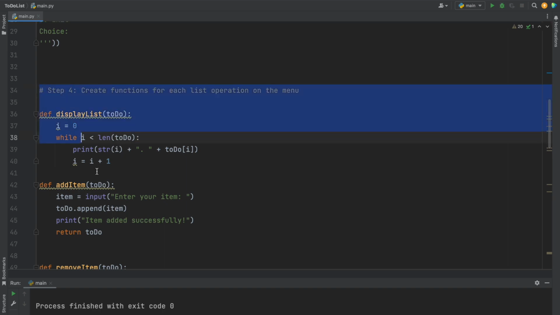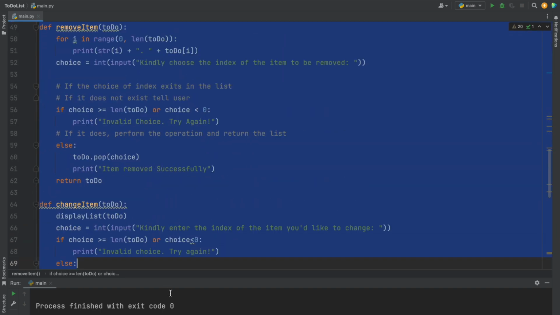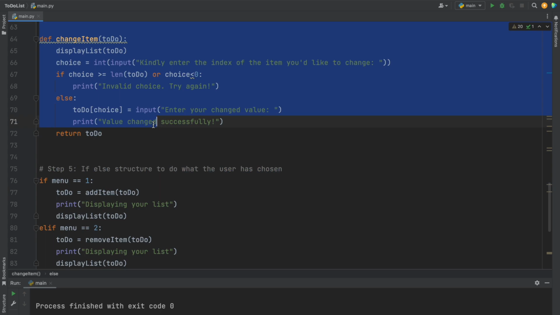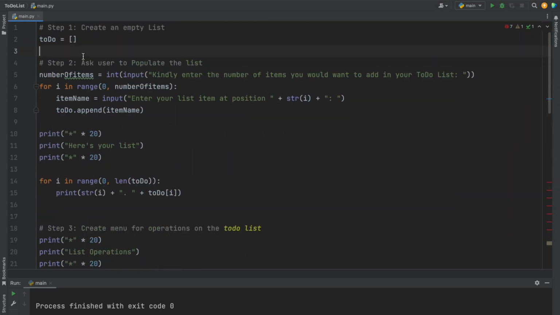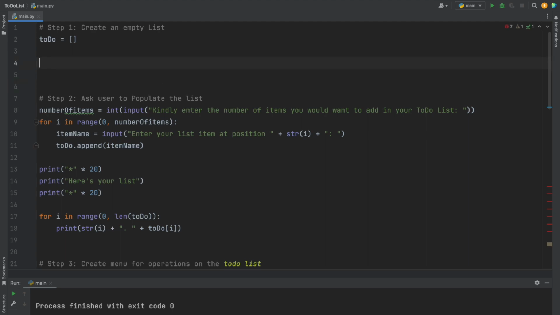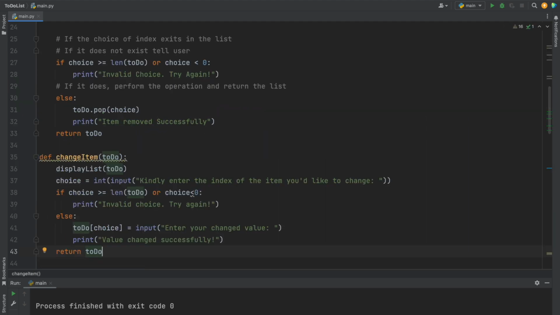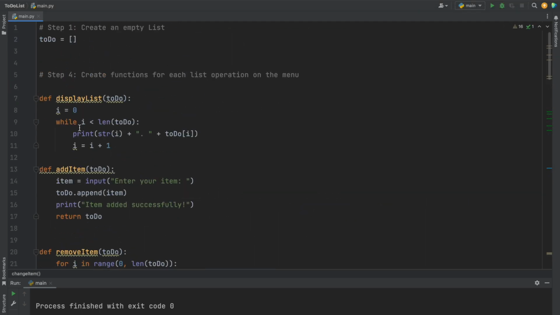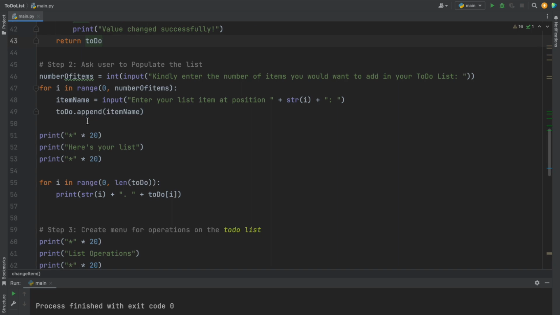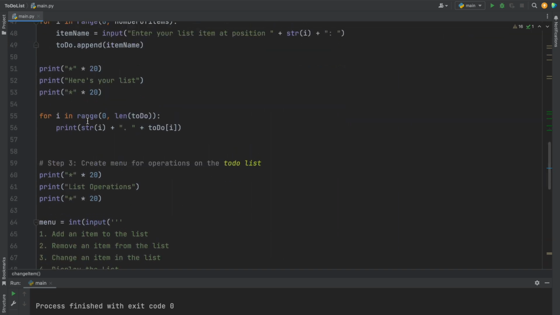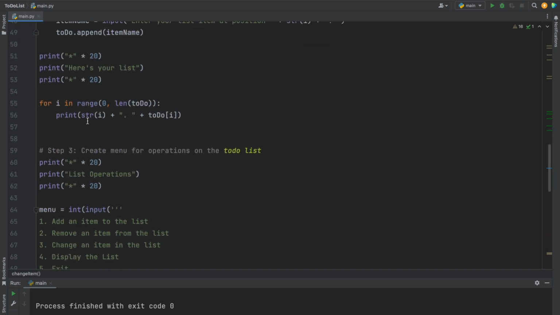Now I'm hoping that you guys were able to do it, but if you weren't, don't worry, it's actually fairly simple. And since this is the first time you're doing it, you can always have issues. But don't worry, it's super simple and you're just going to learn it right now. So I'm just going to remove all of our step 4, like all of our functions, cut them and put them at the top of our file because it really doesn't matter where you define your functions. Now, it really matters where you call them and what you pass in them.